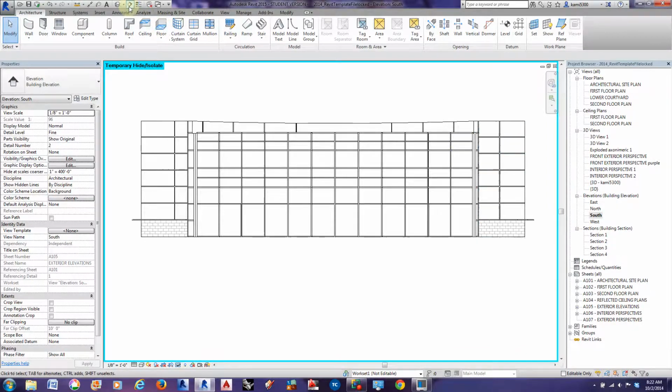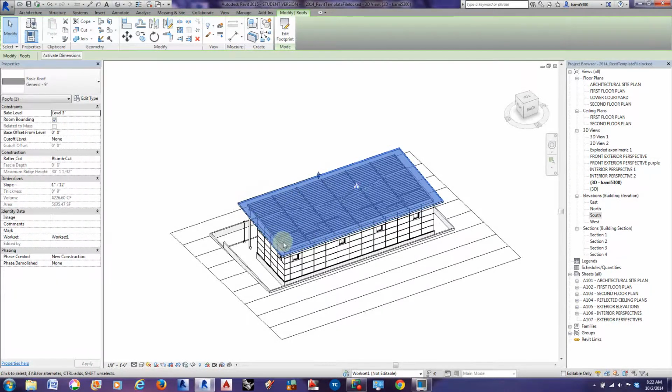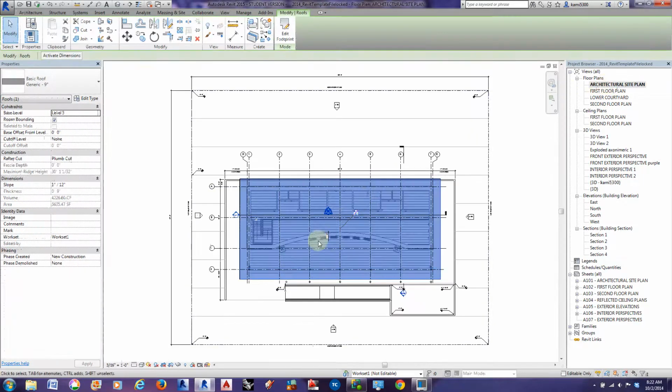If we switch to our 3D view, we need to export our roof plane. And if we were to go into our site plan and isolate it, it wouldn't be its true dimension because it's on a slope.